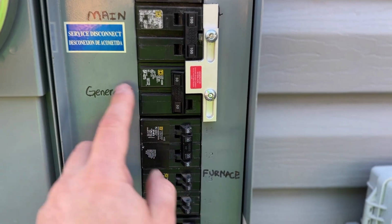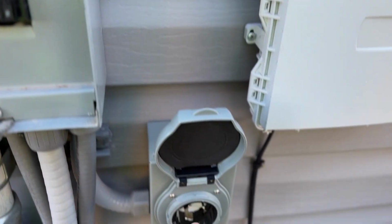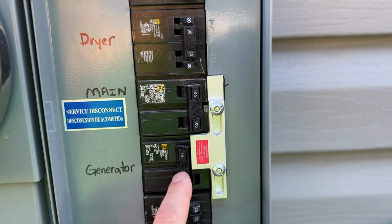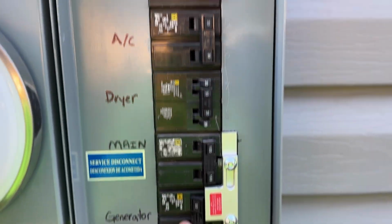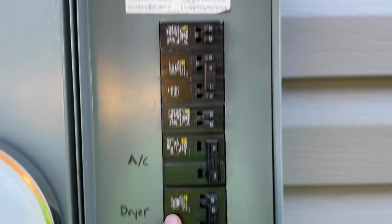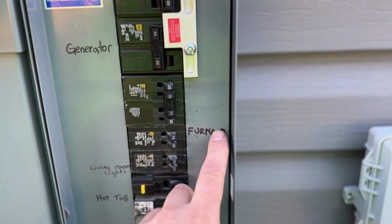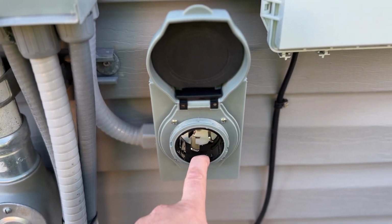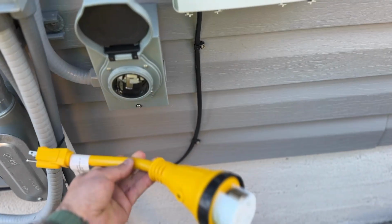So this generator breaker just goes and is wired into the power inlet box. And so whenever this is turned on and this is off, we can select which circuits we want to power, such as our furnace and our fridge, things that we really need to have running, and we can plug in our generator here. Also, what we can do is use one of these.